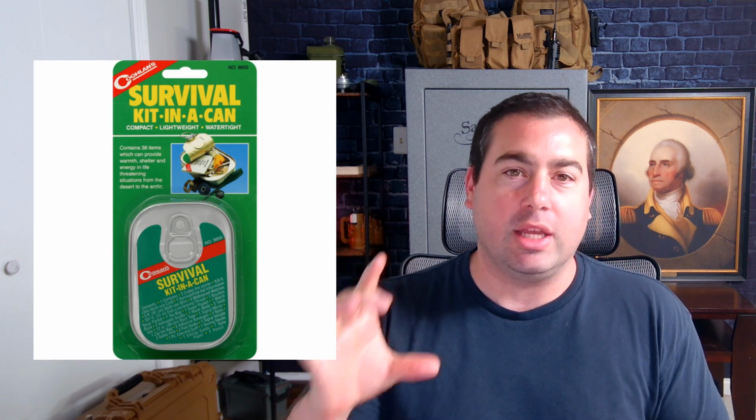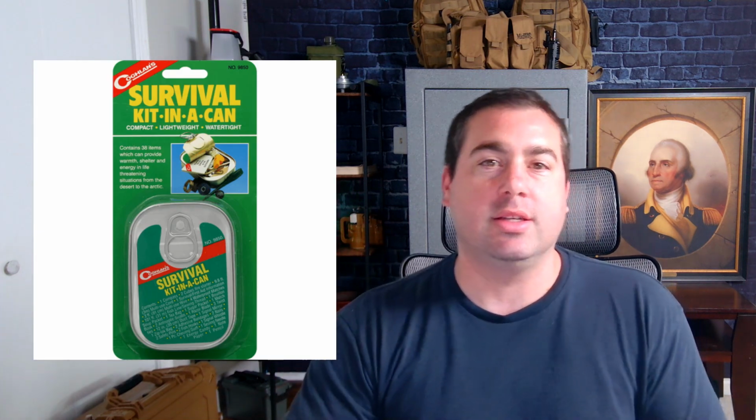The other one is those mini survival-in-a-tin kits. They are awful, and I've ordered them before, when I was really new to this. Most of it is just thrown out now. I just threw it in the garbage. A lot of it is little tins packed with string and fishing equipment you'll never use, and it is just worthless.